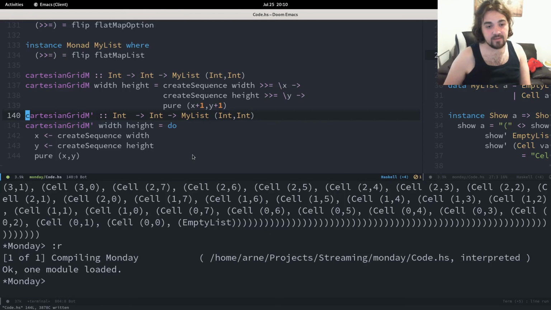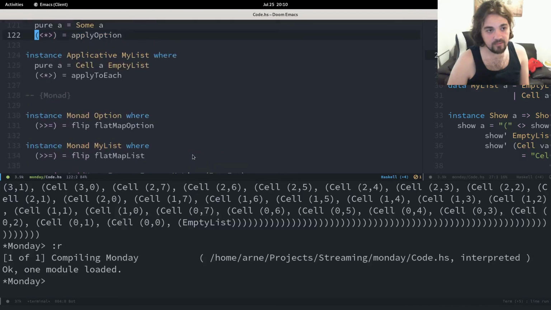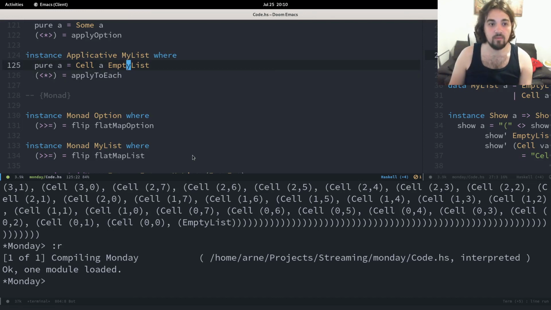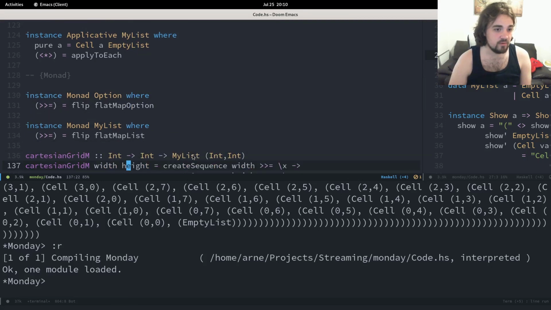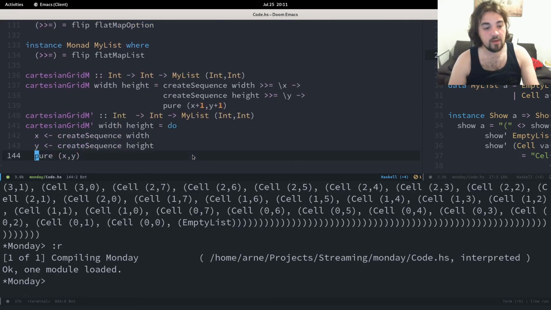The thing is, I've used the word pure here because we implemented the function pure, which in case of lists is just to create a list with just one element, so a singleton list basically. But monads export a second function, which is there for historical reasons. This applicative thing, it came back, it was implemented later. And the function is called return. And return is in most contexts the same thing as pure.